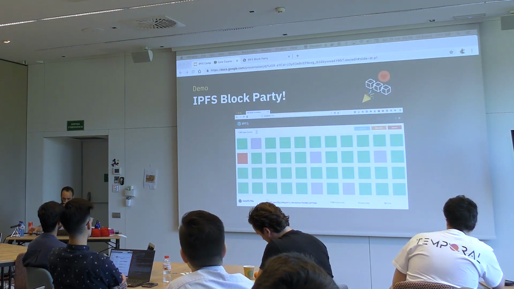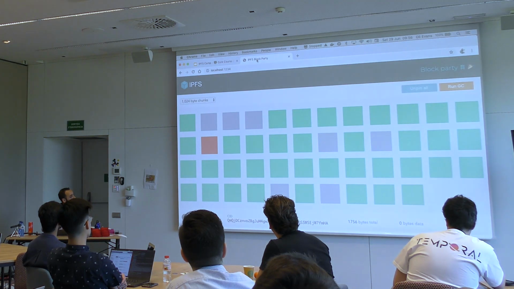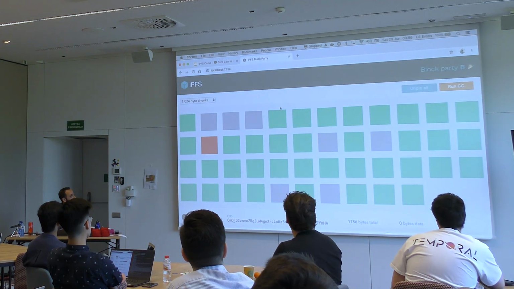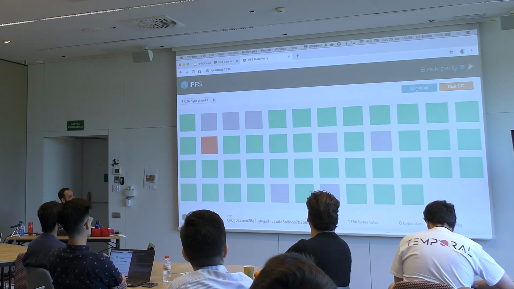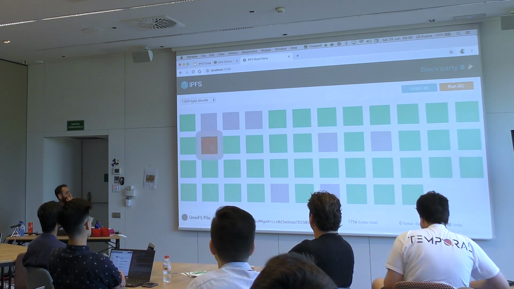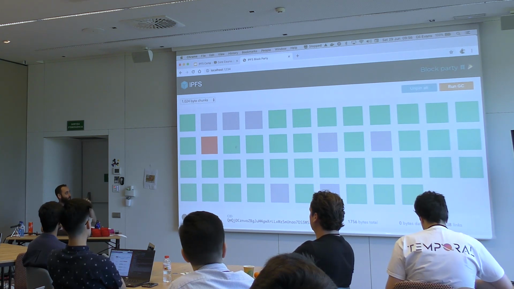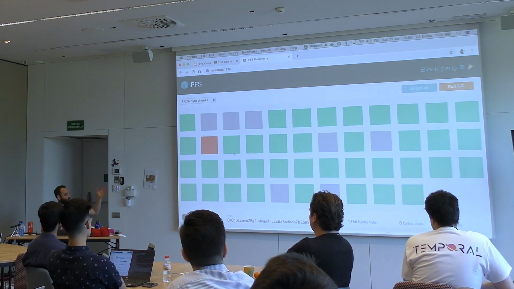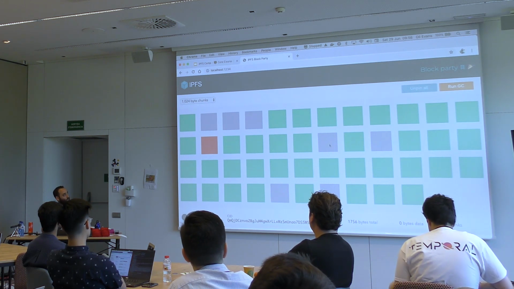So we can see that in action in the web demo. Garbage collection, I mean, it's not the most exciting thing in the world, but I added previously the cat picture. I got these blocks, and what these currently mean is red is the root block, so it's pinned recursively. We'll go into that in a minute. The green ones are pinned indirectly, because the red one is pinned recursively, they're transitively pinned. And the grey ones are unpinned.